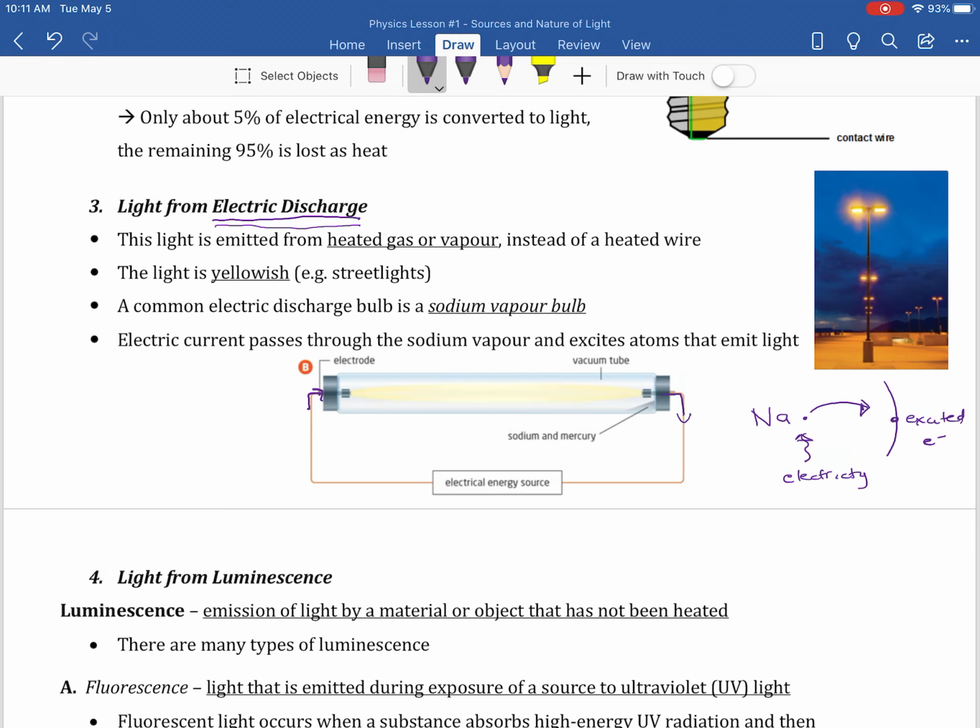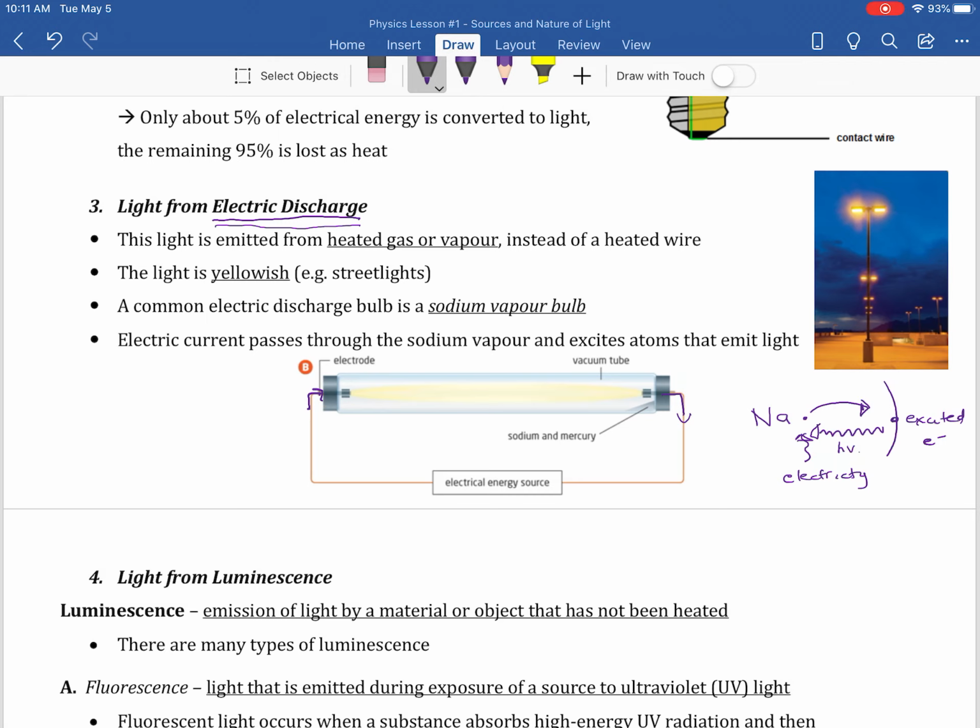So that electron got excited, but it can't stay excited, because just like you with coffee or me with coffee, you can't sustain that state forever. So eventually, that excited electron has to come back home to what we call ground state. And in coming back down to ground state, it gives off light energy. Okay, so it gives off a certain color of light, and that's the cool thing.